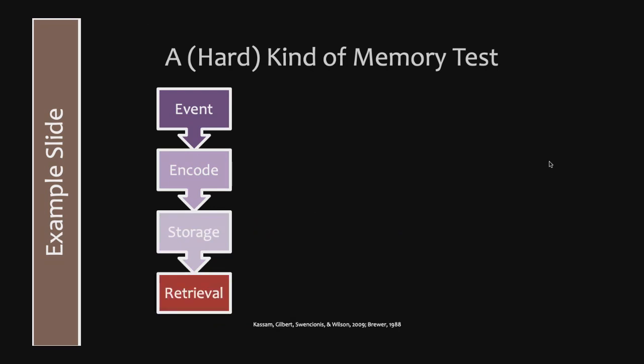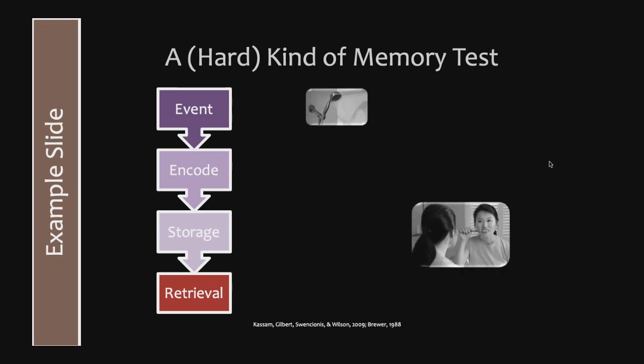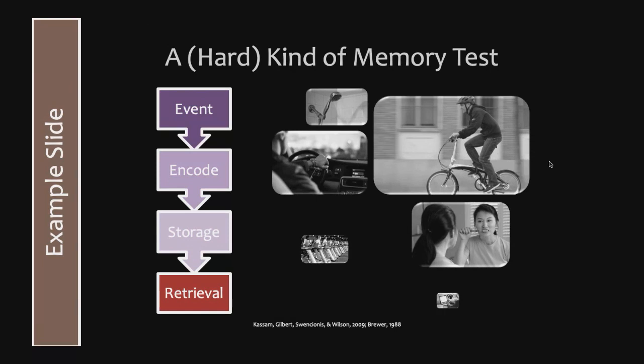This is another example from one of my slideshows where, again, I was telling people how memories are stored: the event happens, you encode it, store it, you retrieve it, yada, yada. And then I wanted to point out how alibi memories are typically made up of kind of boring routine events. So then I put up photos of boring routine events like brushing your teeth, taking a shower in the morning, going to work, going about your daily routine.